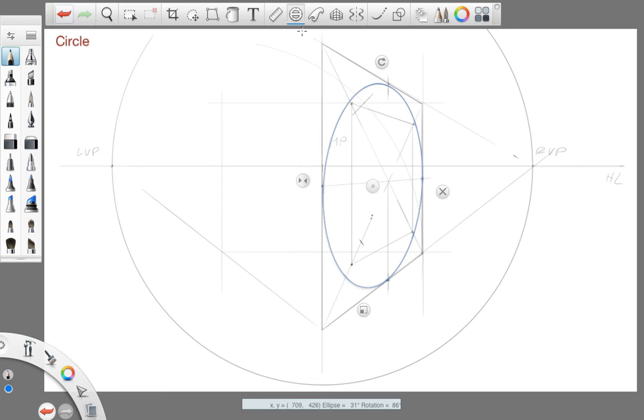So that's basically what you have to look for if you create an ellipse on a face that is not directly below the center vanishing point, or is not perfectly positioned on the horizon line, so facing the left or the right vanishing point. Your ellipse has to be rotated. So again, if I turn this one on, you see kind of like the minor axis, and here is actually the center of my ellipse.